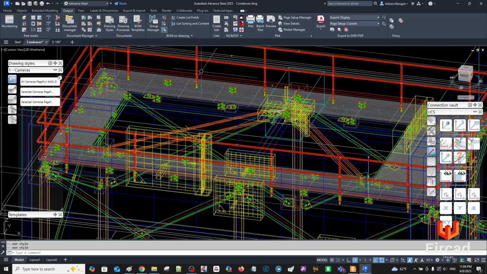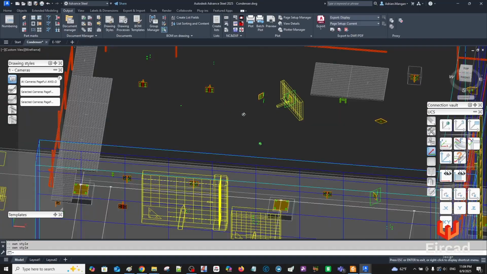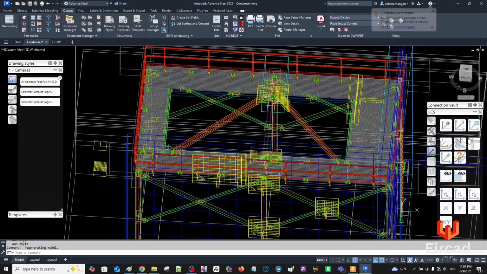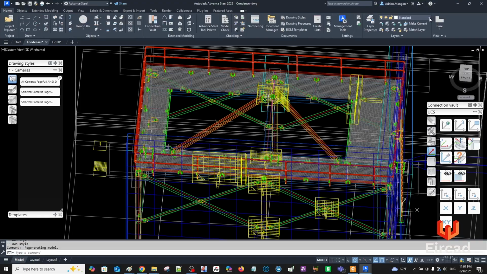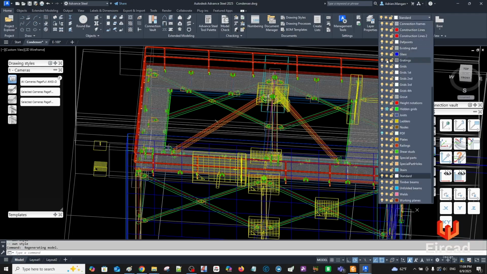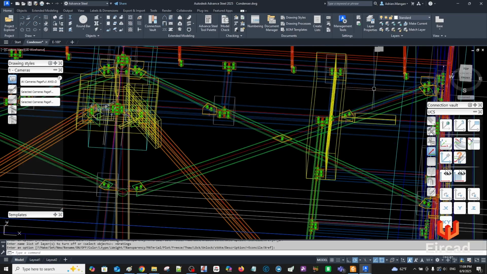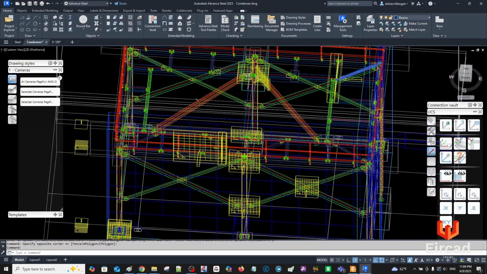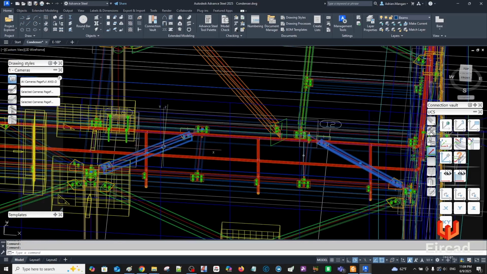I guess I don't really need to do it right now, but I would just turn off the grating for now and then just select the bracing. I think it was just four corners and in the middle, right?